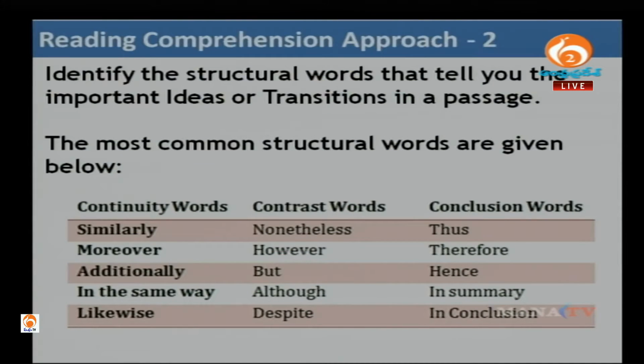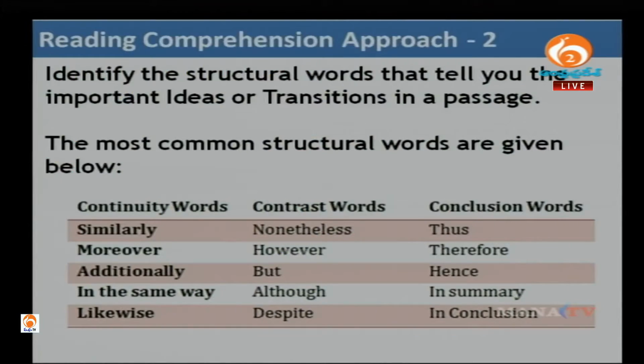Identify the structural words that tell you the important ideas of the transitions in a passage. Okay, so sometimes in a paragraph there will be a few words, like for example they might be talking about a certain thing and later moving to another topic. So when they are moving from one topic to another topic, there might be certain words. These words will highlight whether the topic is continuing, or is it a comparison of two things, or is it a contrast. Okay, so the most common structural words are mentioned here.